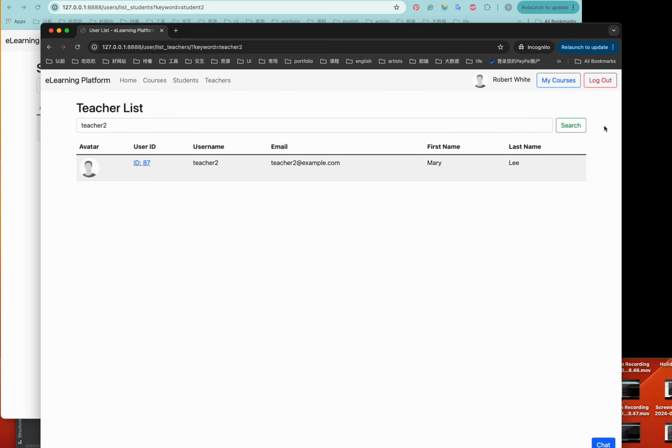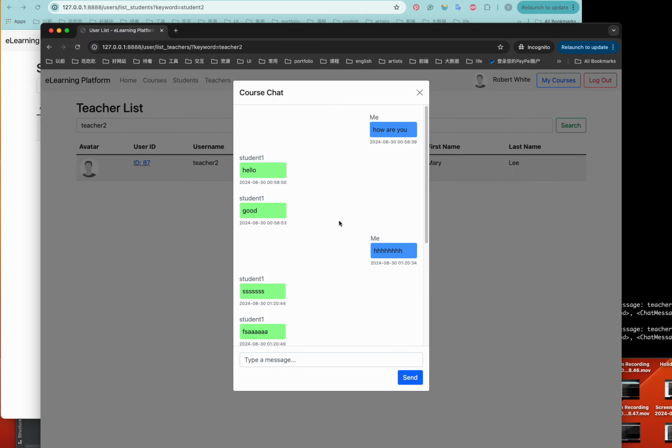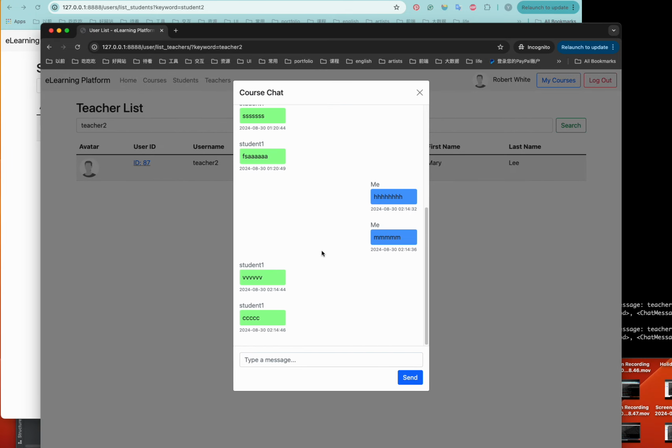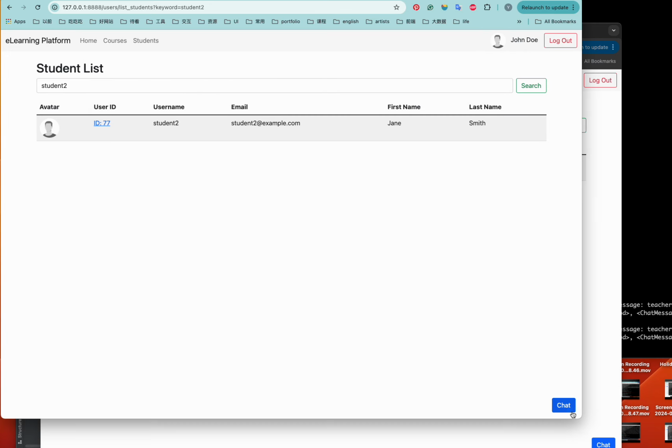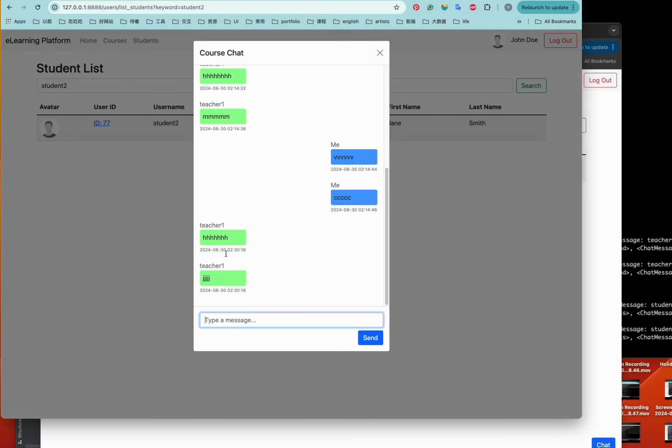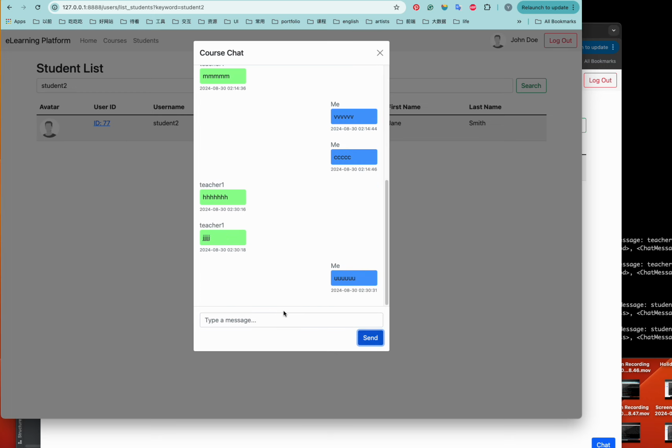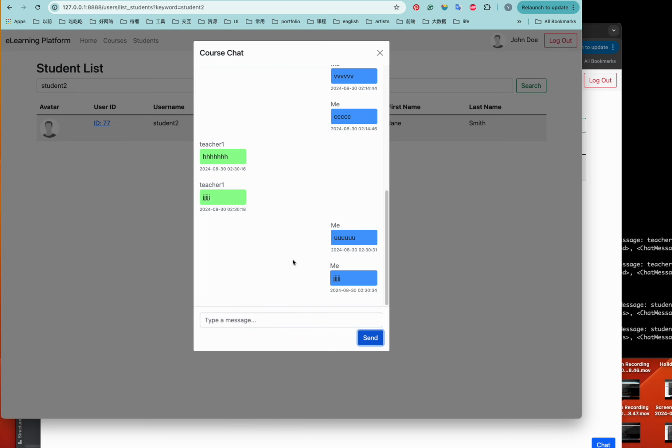Okay, and last I will show the chat function. By clicking the chat button, you can see all the history messages, because I already stored all the messages in my database. So all users who log in can view recent messages in the chat room, and we can send some messages. And the student can see the messages. This is the message the teacher just sent, and the student can also send messages. Okay, that's it. Thanks for listening.